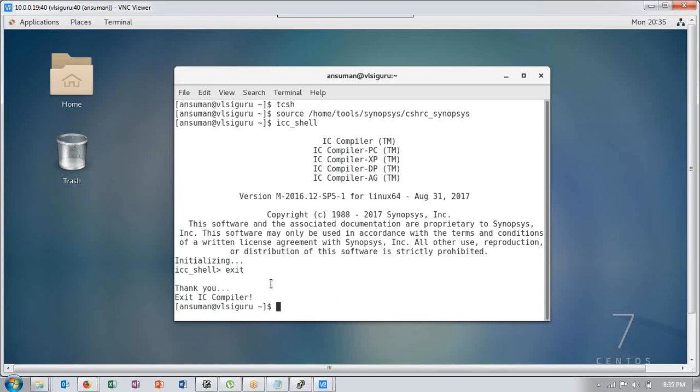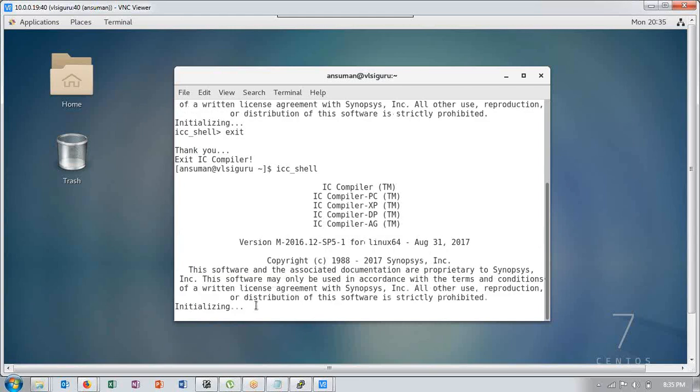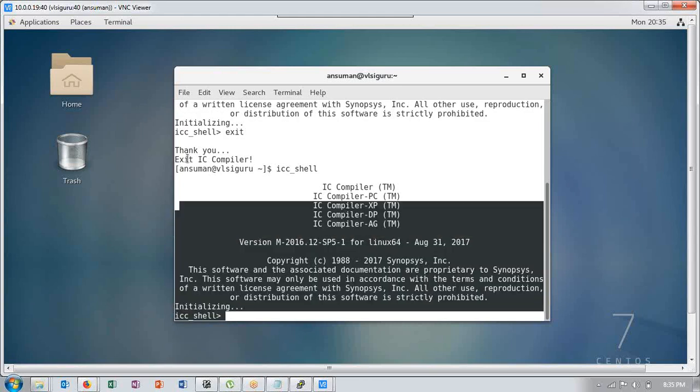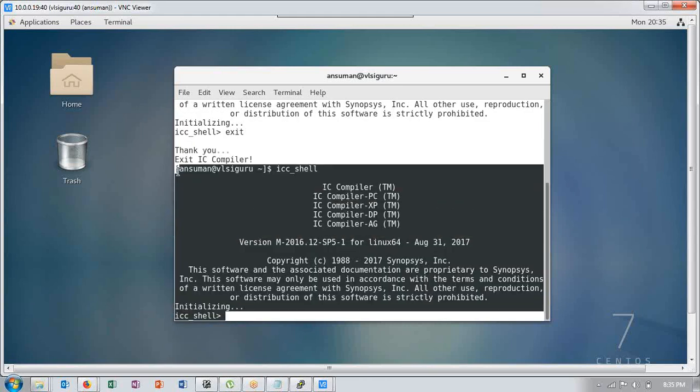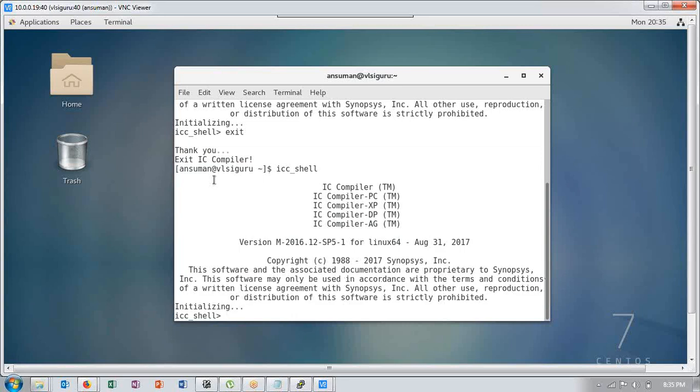So there is one thing you need to remember. Anytime you are done with the VNC access and you are shutting down the system, please ensure that you do the exit. Otherwise, if you leave the session open like this, you're holding one license which other students won't be able to use. Given that we have limited licenses, please do not do this. As an institute, we'll track how many hours each student is using a tool, and it works on a fair usage policy.